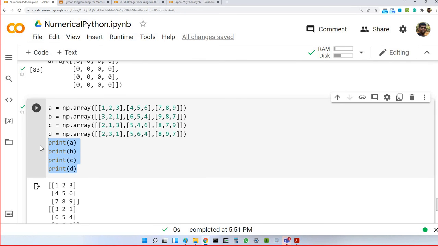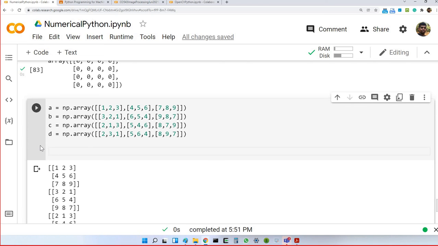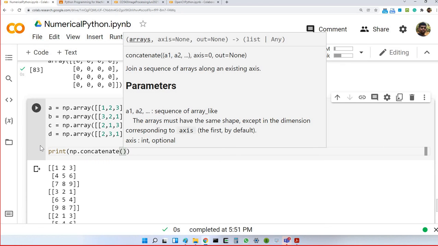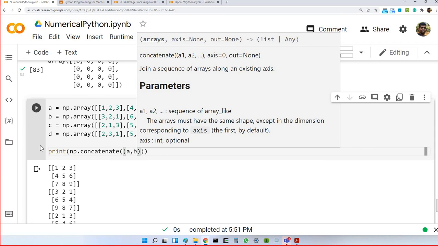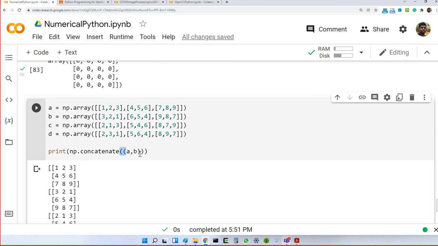Right. Let me talk about how to concatenate. Concatenate means you combine. Now, for example, if I say np.concatenate, and remember, you have to have within brackets, again you have to have as a tuple, you have to say a comma b. Remember, here we have 2 open brackets and close brackets.